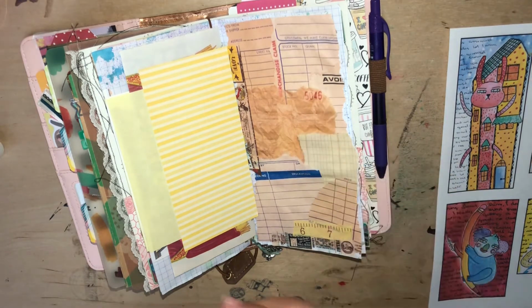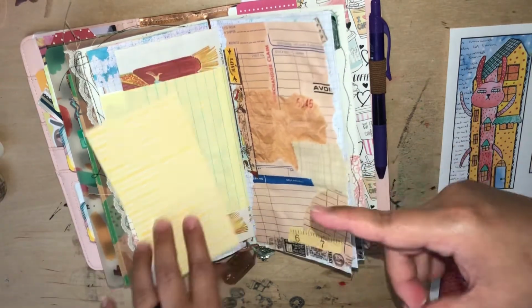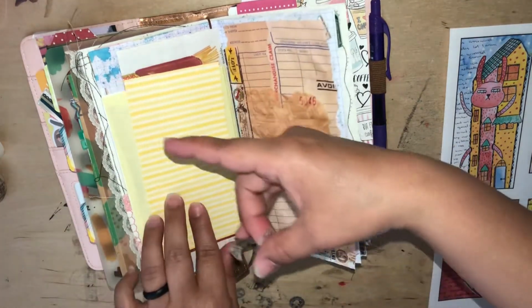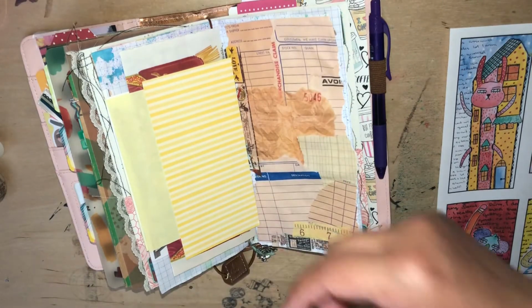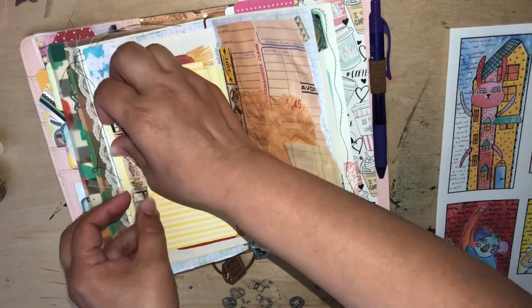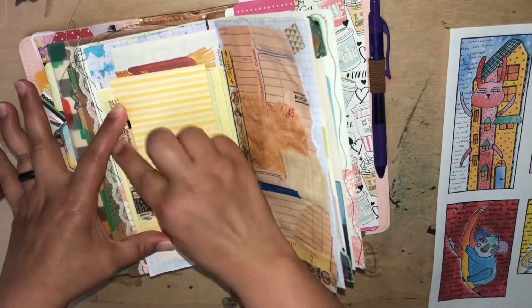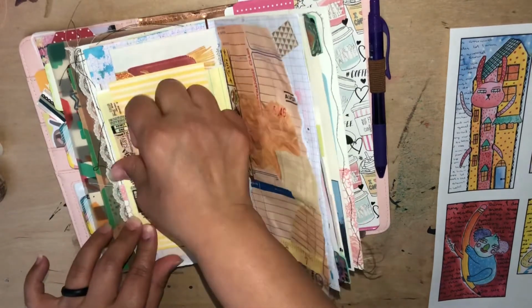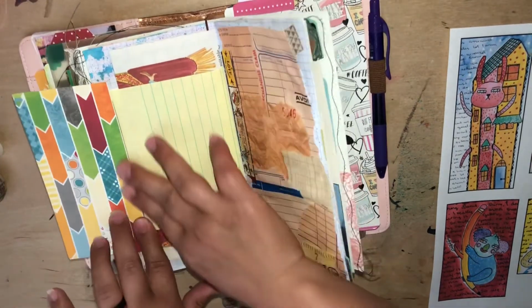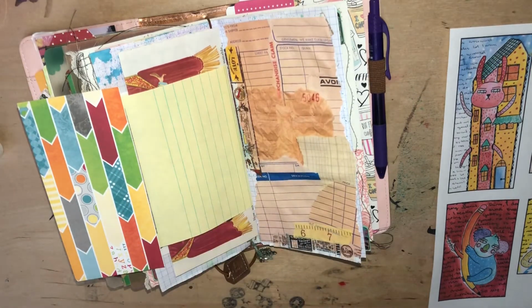Actually, I'm just gonna leave that as is because I think that I just want to highlight my sister-in-law's collage sheet, and I could journal on this paper already, but I think I want to tip in this guy because I think it's a good paper. Oops, it's so crooked. It's a nice paper just to add in and to use up my stash. And then when you flip it, it gives a pop of color.